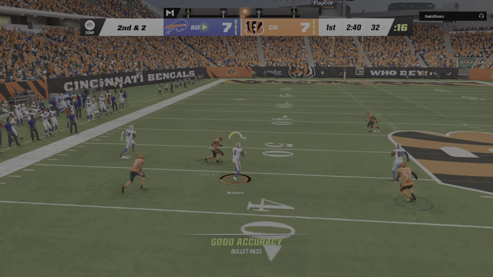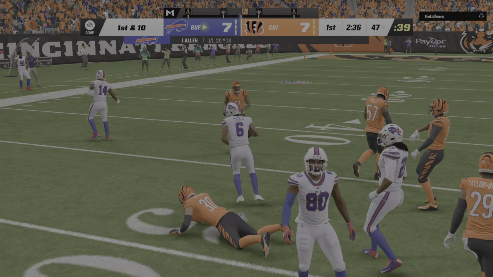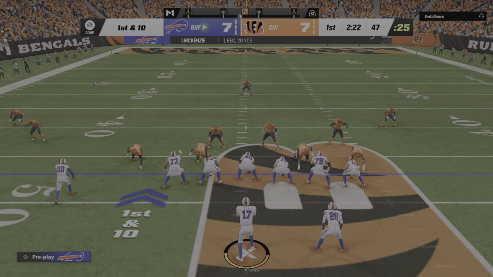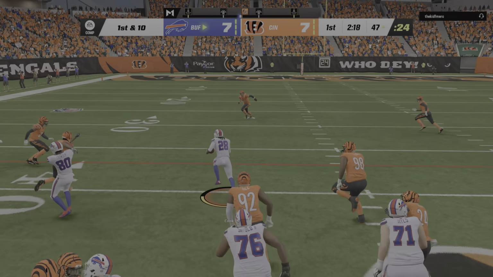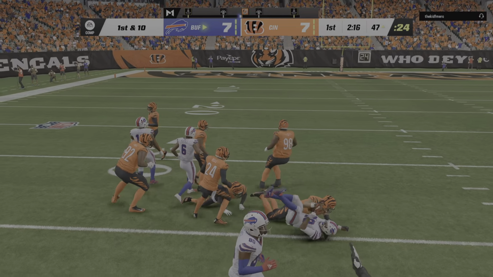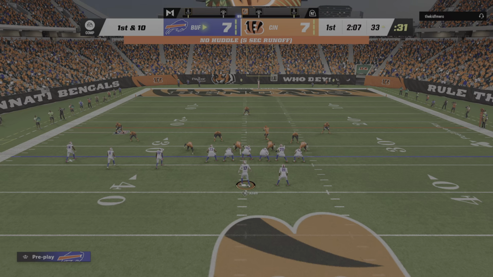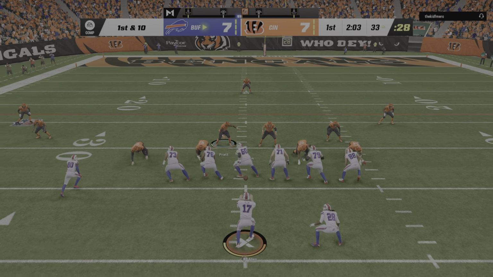On second and 2, Allen looking left side, and he's got a man. That's McKenzie. And he'll be taken down, but not before they work it across midfield. First down. Here's the run with Cook. On the move past the 40. And a pretty good burst right there as he'll take this down to the 33. So they'll come up first and 10 now from the 33.